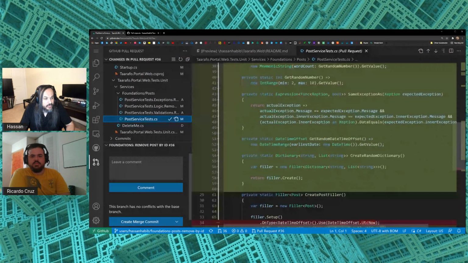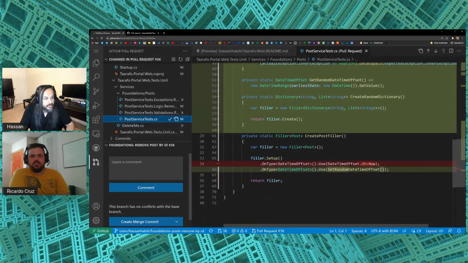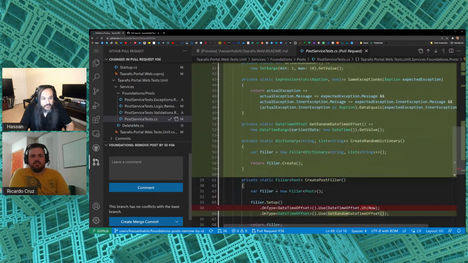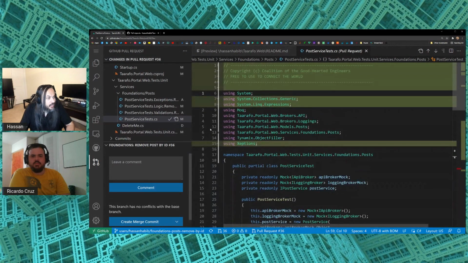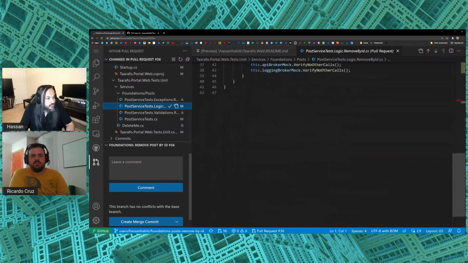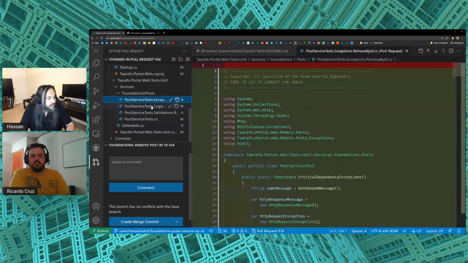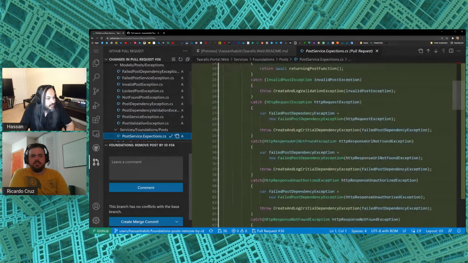Okay, so let's look at this. This is good. The fillers are all the way at the bottom. Love it. This one here is new. This is me creating a random dictionary to actually validate that the transcendence is happening. This is very new. And then everything else should be just perfecto, my friendo. I think we did really good.